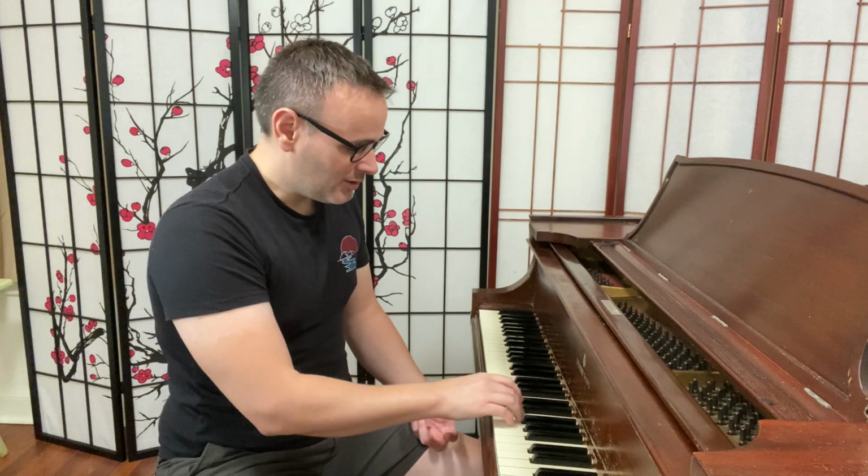This is a good general rule with jumps of all sorts. If you have any sort of jump, practice visualizing where you're going before you move the hand. So just getting in that mental habit of visualizing ahead with your inversions before you move, just seeing the shape and hearing it in your head, seeing the keyboard in your head is really, really helpful. Another step on top of that, once you start to feel more comfortable, is to close your eyes. So instead of looking down at the keyboard and figuring out what's going on, actually having your eyes closed and then getting your hand into position before you play.